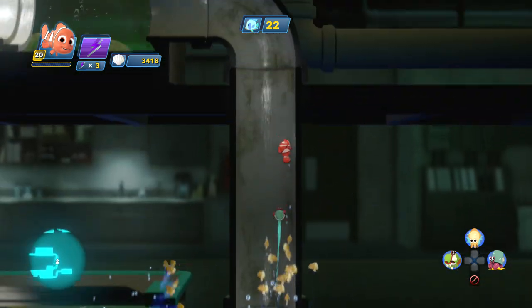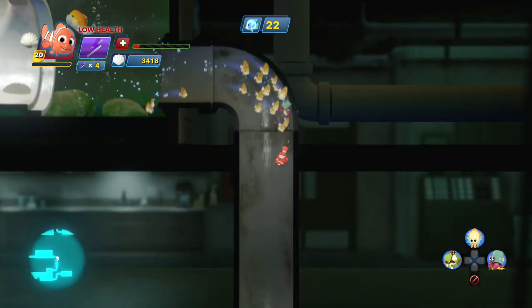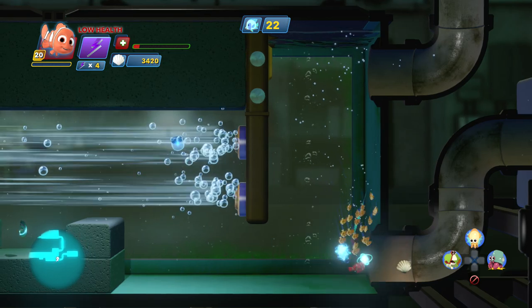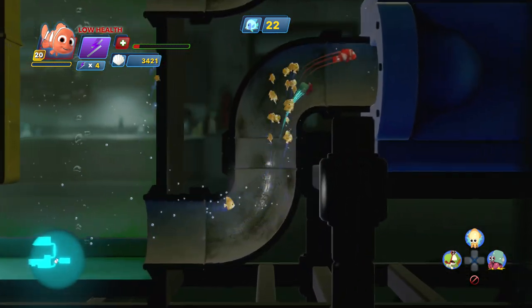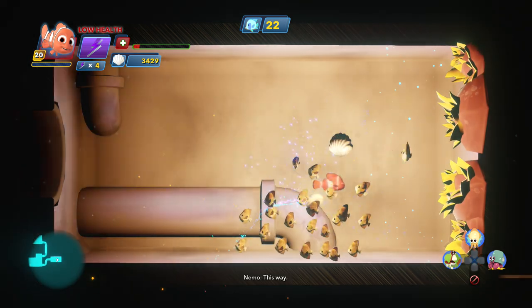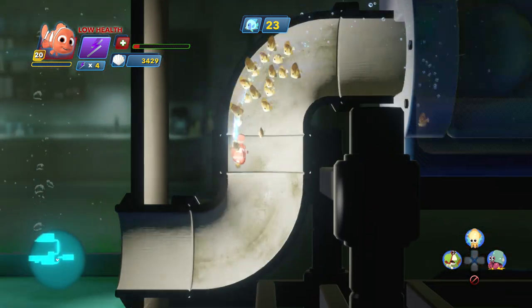Alright, I'm not sure which way we're supposed to go here. Or let's just go this way. Ow. Wait, did we just do that? Which way are we supposed to go? Is this the way out? It should be the way out, right? This way. Oh, we did find more fish, though. Okay, so that's not the way out, but we did find more fish.